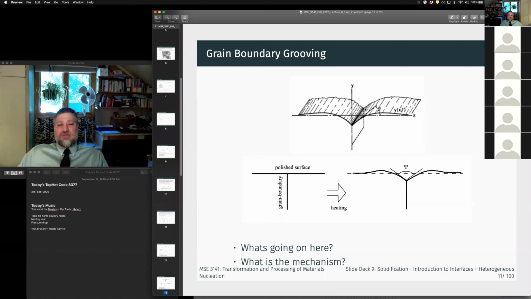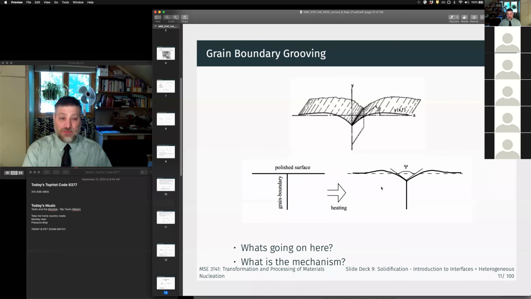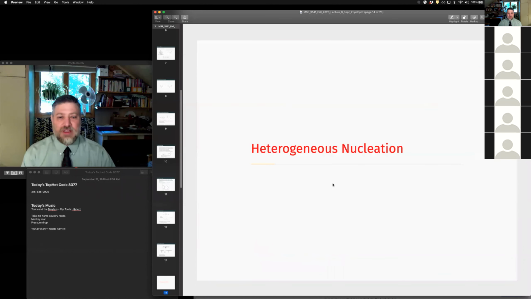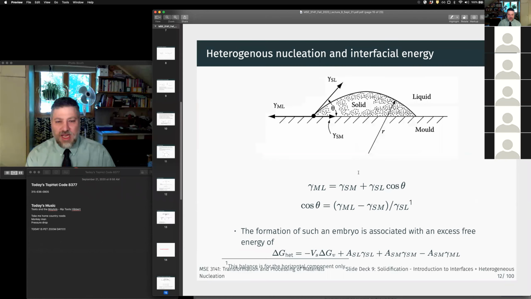But it's not bulk diffusion, it's surface diffusion. So it's a little bit faster, but still square root Dt. So this takes a long time to happen, right? And the amount here, this roughness, is not something that you can see or feel with the naked eye, right? You need a microscope for this, right? So that's a little sort of divergence on interfaces, because I think some of what we talk about here doesn't make a lot of sense unless we have some understanding of what's going on with the interfaces.